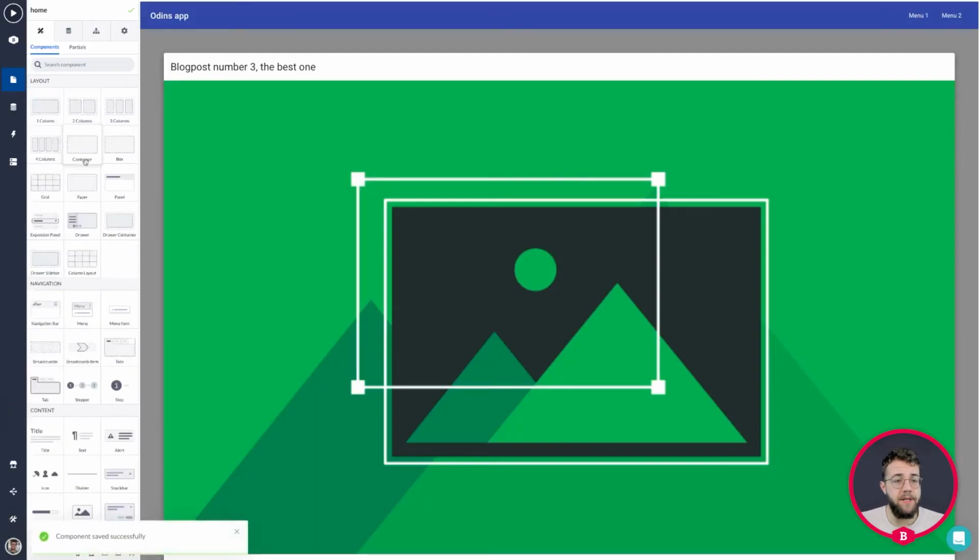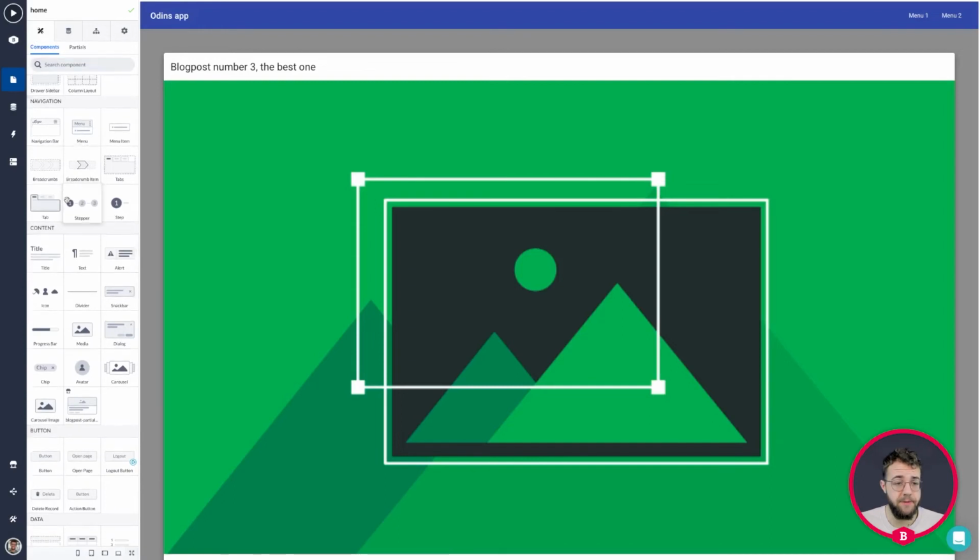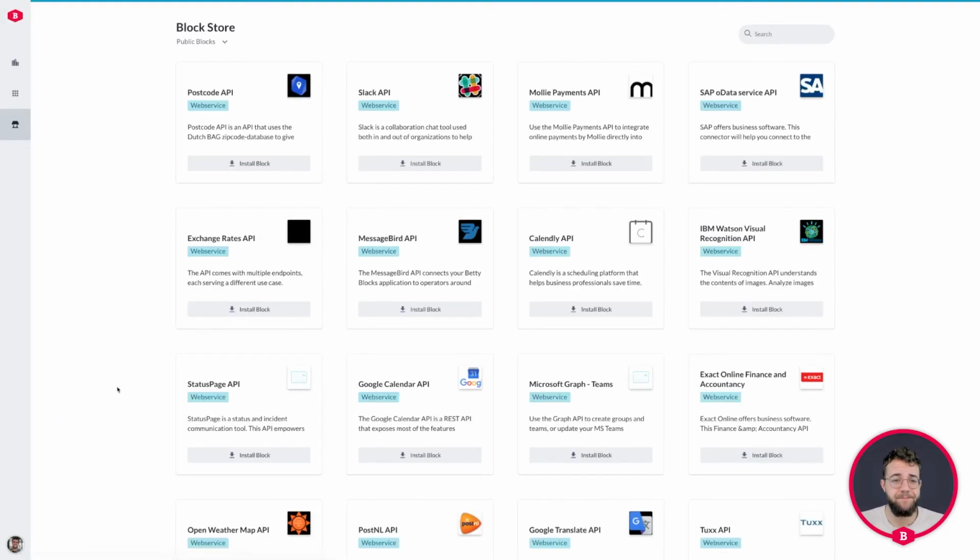So right now we can already see, if I scroll to my content tab in my component section, there is the blog post partial. However, I would also like to use this blog post partial in another application of mine. So let's go to the Block Store. In the Block Store, there are all kinds of blocks, but I would like to see my own blocks.